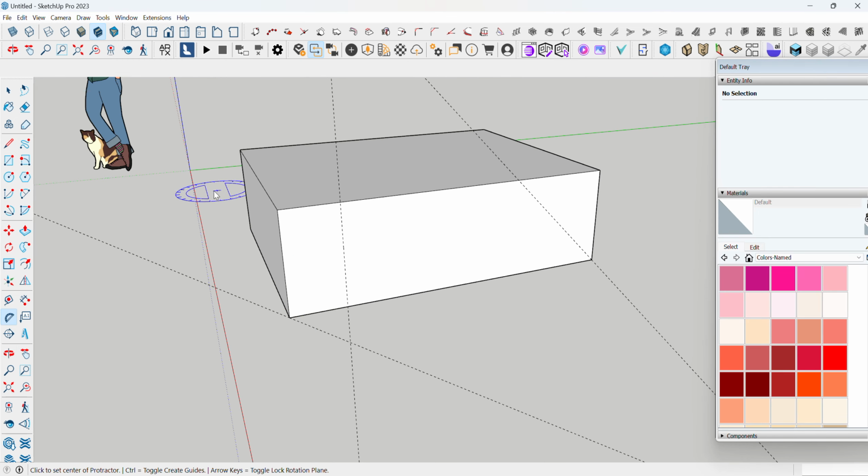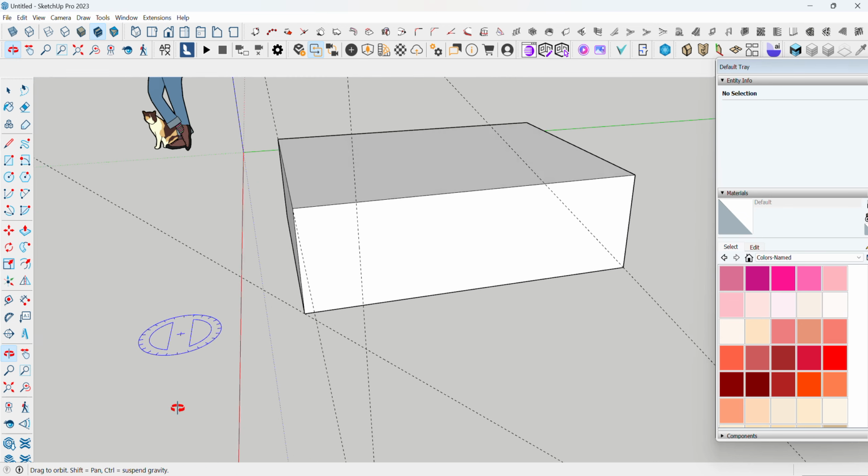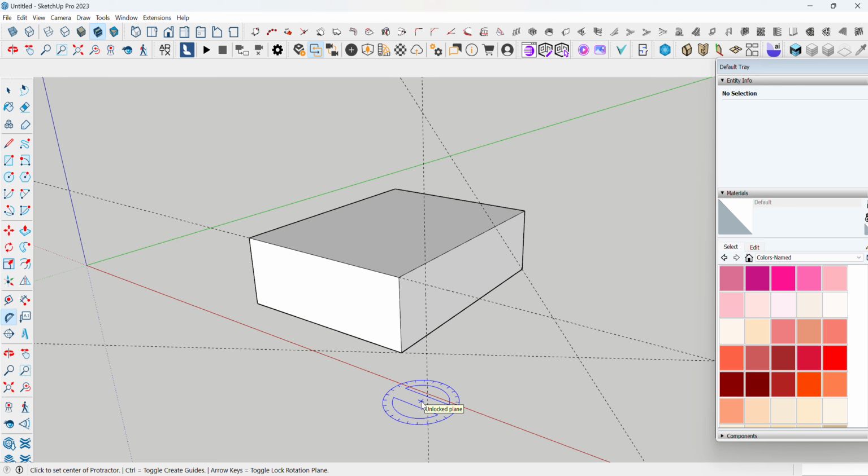You will get the idea exactly. See, blue means this is a plane surface parallel to the plane, red is perpendicular, and again this is green. So first of all, give the reference angle, 0 or 90 or anything, then drag, and enter however much angle you want. So in the tape measure also, and in the protractor also, you will get the guidelines. The only difference is the angle.